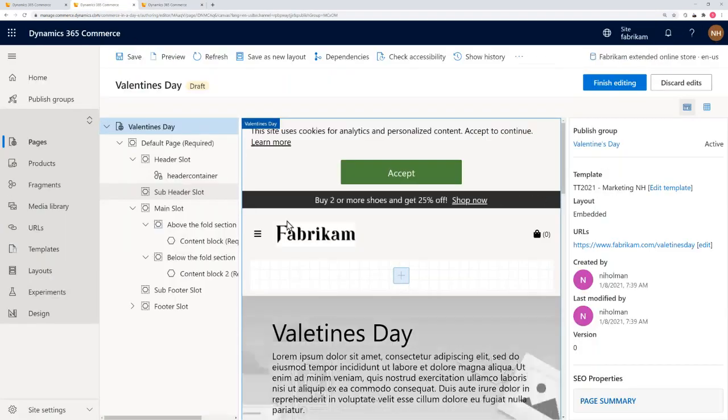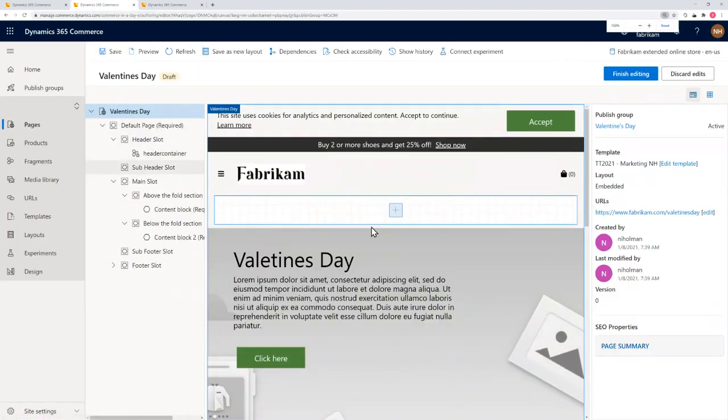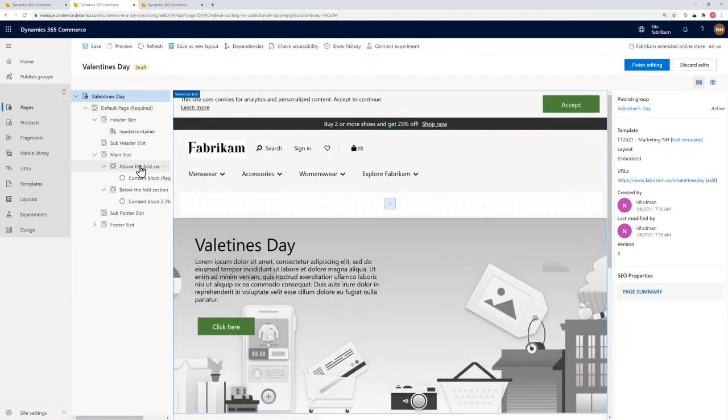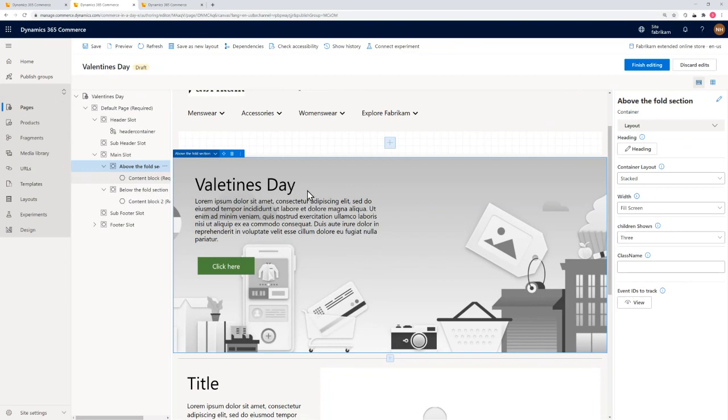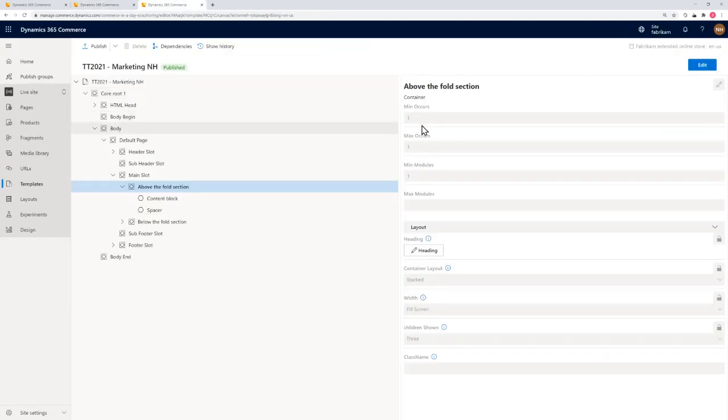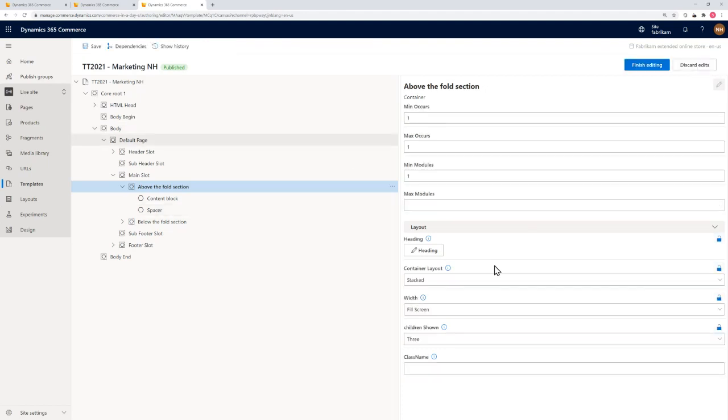That means that when I created this page, this above the fold section, which is a container, was required, so it just put it there for me. This is a way that you can pre-build and give a nice starting point for your content authors when they create a new page from it. If min occurrences is 1, it's going to make one for me when I create that page. Now I can also set some defaults here.